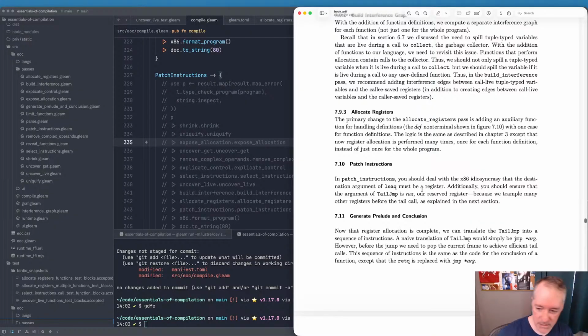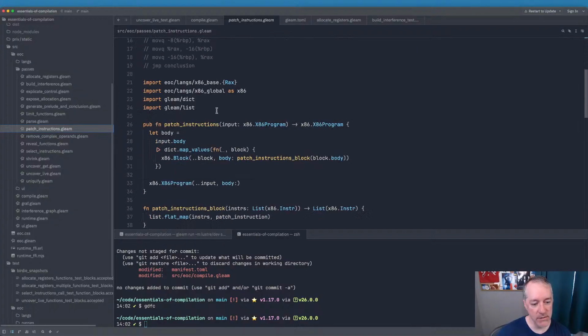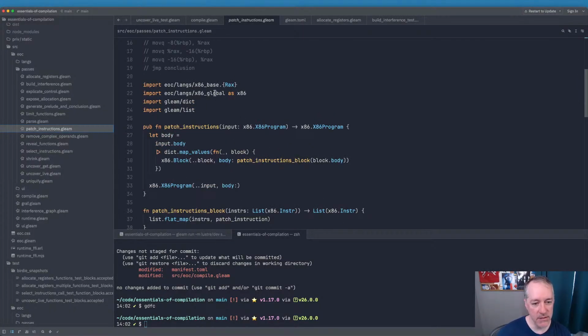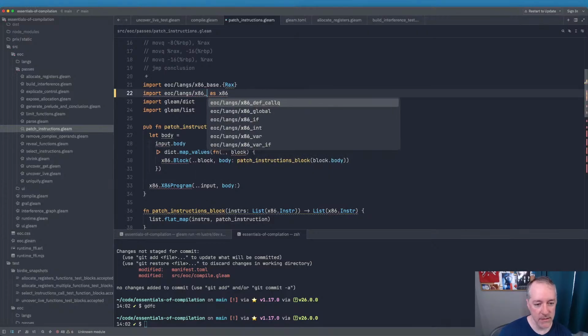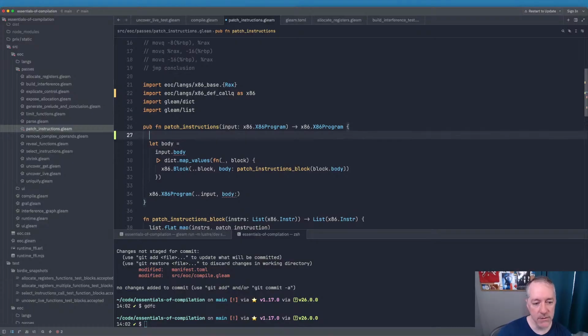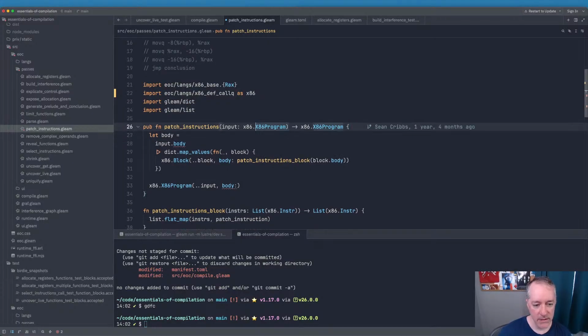So that makes me not happy, but we'll see. Let's look at patch instructions. We're already going to have to deal with the fact that we need to change this to x86 def call queue. Okay, and then we need to do basically what we've done before. Let's rename this, hi Chris, to patch instructions definition.